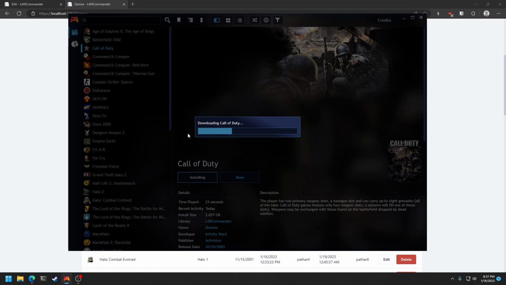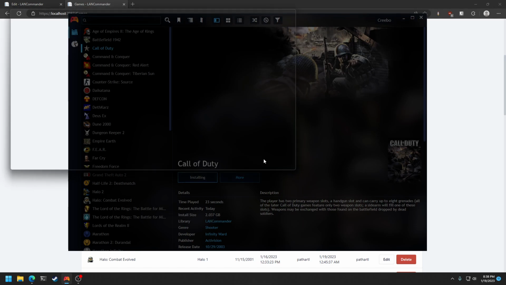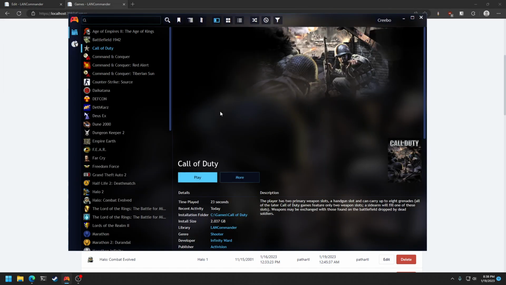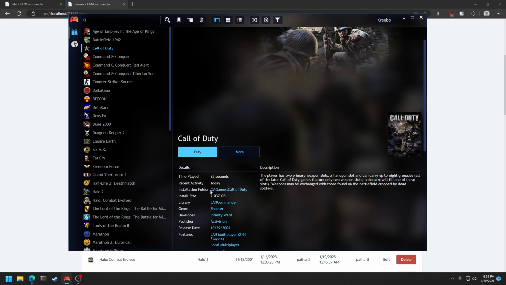This is a 2 GB file, so this is transferring over a gigabit connection right now. I recommend that if you're on a LAN, you figure out how to team your NICs together. So if you have a bunch of people downloading the game at the same time, it's not saturating the network. But it's going to download it, extract it. It'll give you progress bars, a rough estimate of how far along it is. And then I have a script that runs in the background, an install script, and that's the window that you saw pop up just there. And now we can see that the installation folder is C Games Call of Duty.